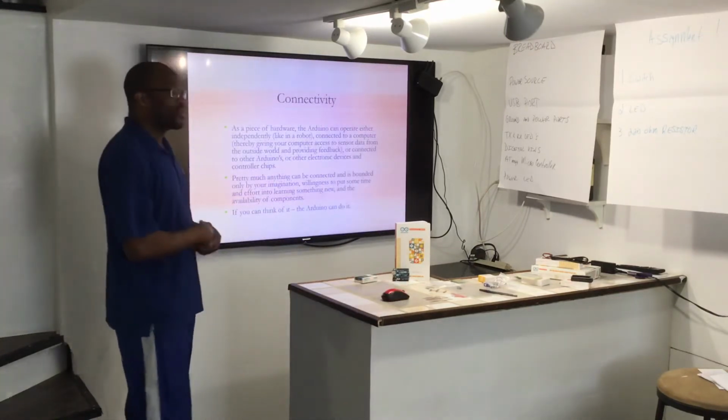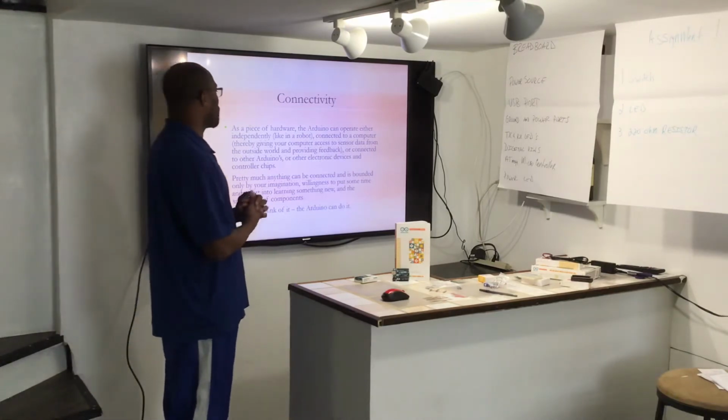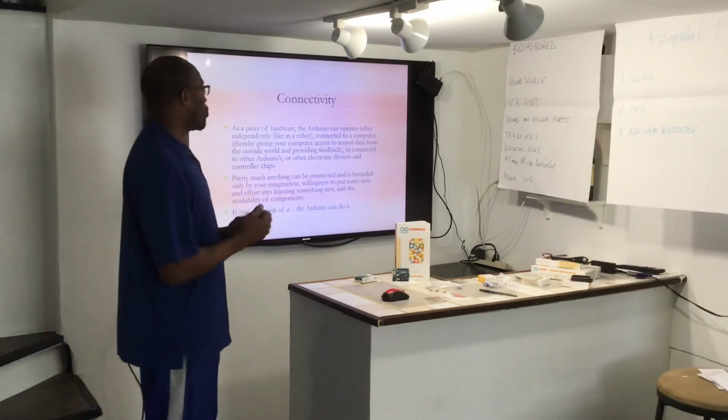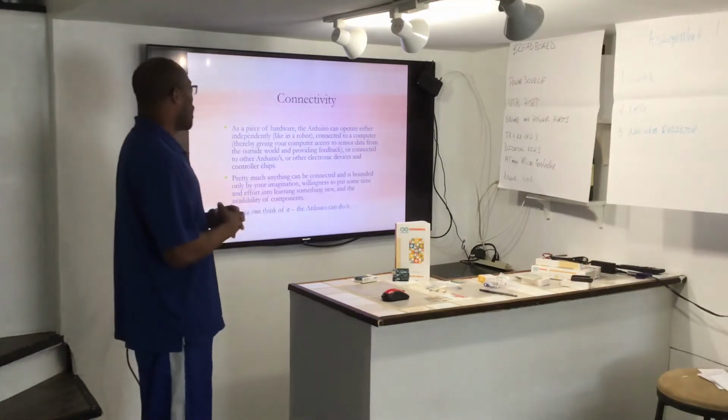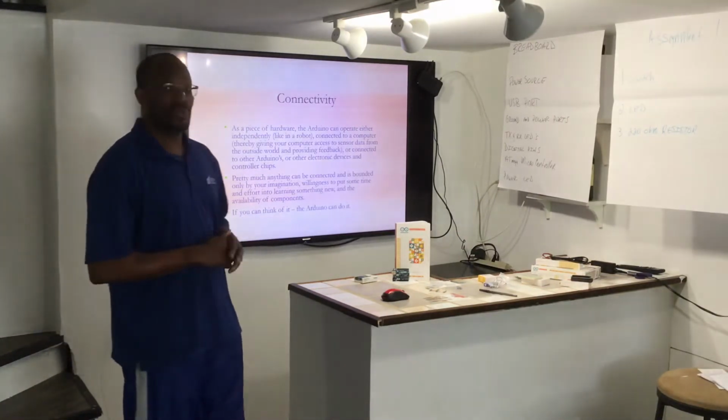Right, the connectivity for the Arduino is, as a piece of hardware, it can operate either independently like a robot, or you can connect it to a computer, thereby giving your computer access to sensor data from the outside world and providing feedback.